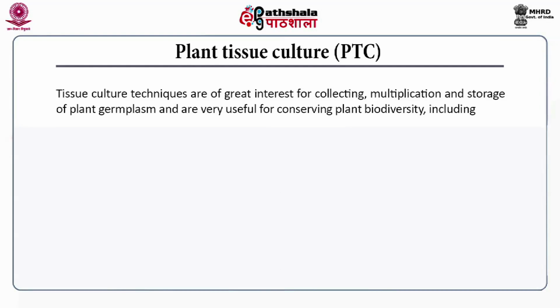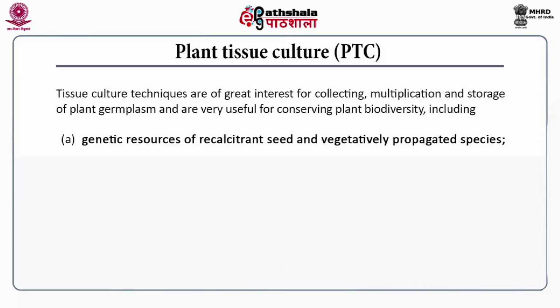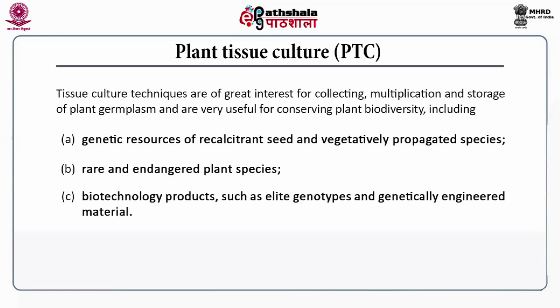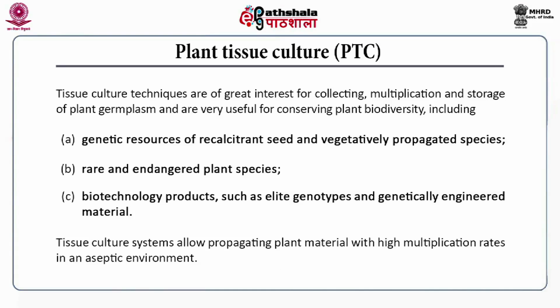Tissue culture techniques are of great interest for collecting, multiplication and storage of plant germplasm and are very useful for conserving plant biodiversity, including genetic resources of recalcitrant seed and vegetatively propagated species, rare and endangered plant species and biotechnology products such as elite genotypes and genetically engineered materials. Tissue culture systems allow propagating plant material with high multiplication rates in an aseptic environment.